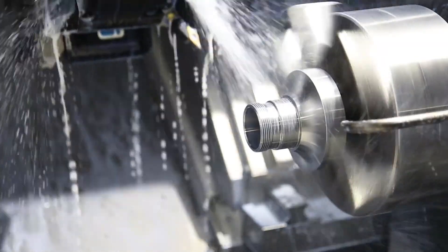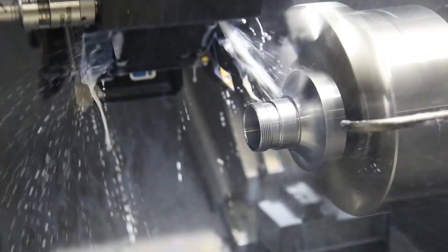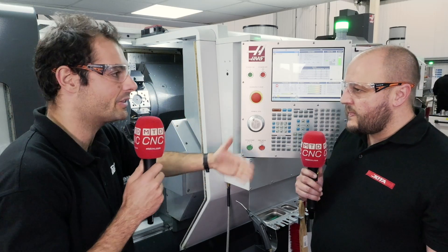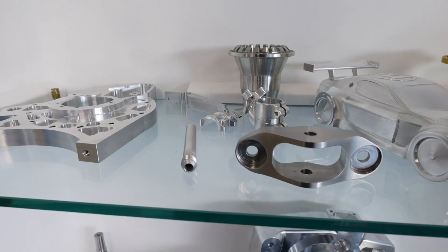You can imagine the knock-on effects of going from one test component in a car that performs one way, and then the next test component, if it's bang on the other side of the limit, it might change the way the car actually performs and affect standard testing. But there could be failure as well. The automotive world — these parts are mass produced, so the processes need to be absolutely critical, running efficiently and producing these values. That's a stable process here on the Haas DS30Y for some big OEMs here at Jota Advanced Engineering.